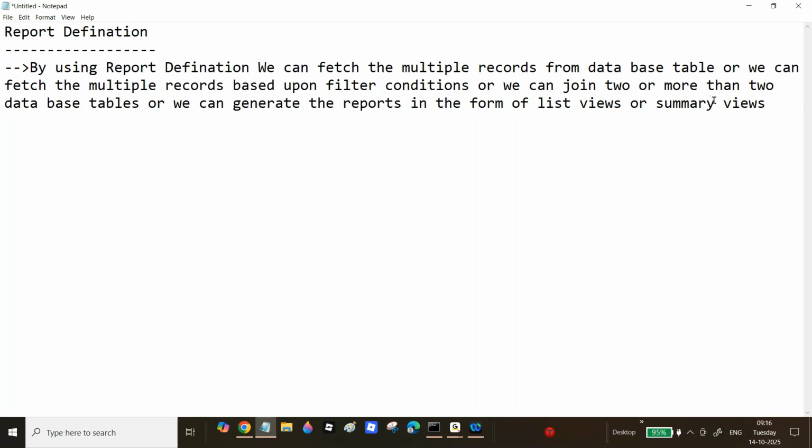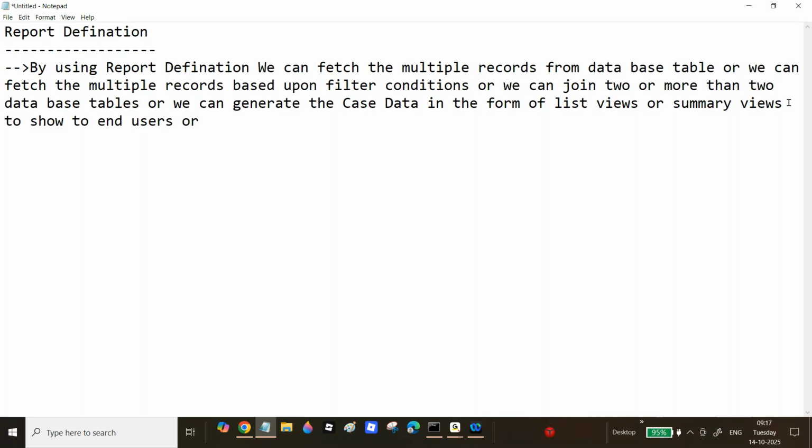We can generate the case data in the form of list views and summary views to show to end users.